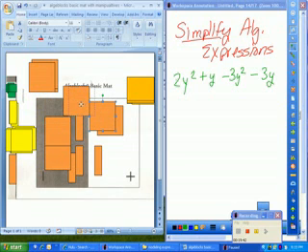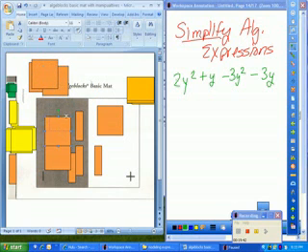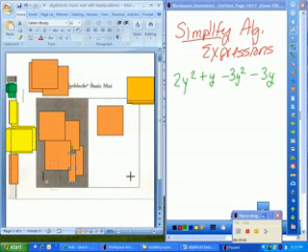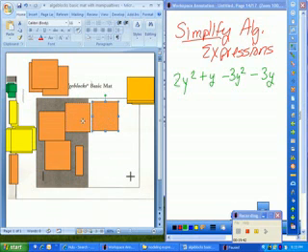So now let's see what I can combine to cancel each other out. I've got a negative y squared plus this positive y squared. When they get together, poof, they cancel each other out. Now let's do this y and this y just because they're close by. When I put together this positive and this negative, poof, they cancel each other out. Whoops. I accidentally made that a little bit bigger. Then I've got a positive and a negative y squared. Put them together and poof, they disappear. They cancel each other out.